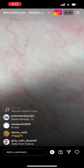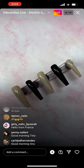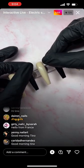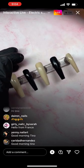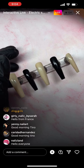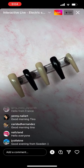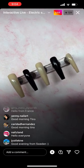Today we do an electric skeleton. Okay, so my electric skeleton is gonna be here. I however need to Google some inspiration first before we start it. So let me get the other phone. Okay, let's see here. Go on Safari.